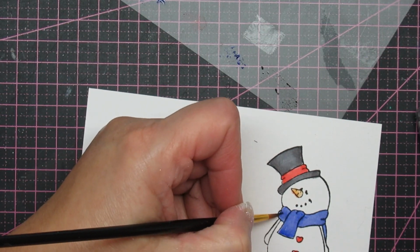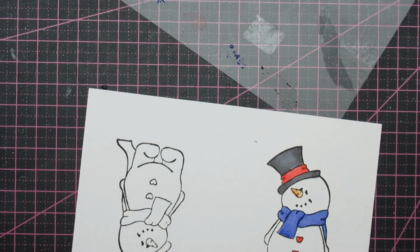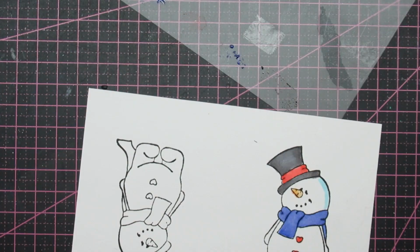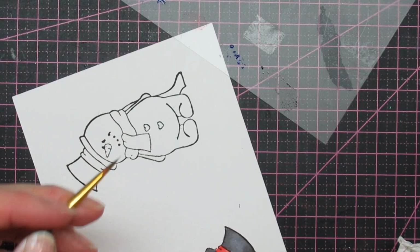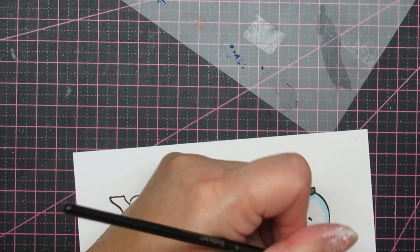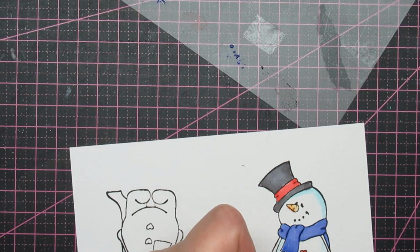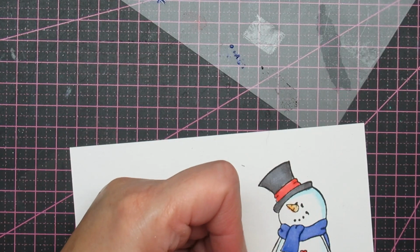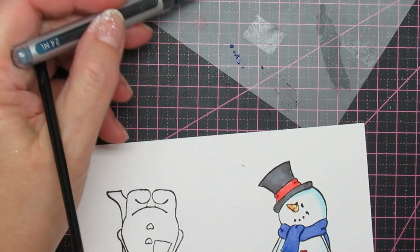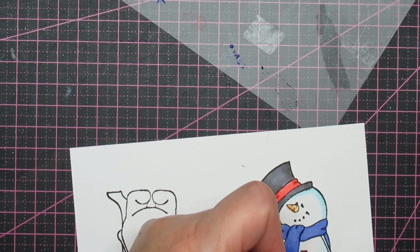I went with indigo, that turned out quite lilac-y, and I wanted blue, so I went over it with royal blue. And I think this is Arctic blue for the shading on the snow. And yeah, that's pretty much it. And I cut it with the coordinating dies, which is actually nice. That comes in a set together. And you can just not worry too much about having to fussy cut it or pull out your scan and cut, and just do it. And I actually die cut it askew, so don't look at that.